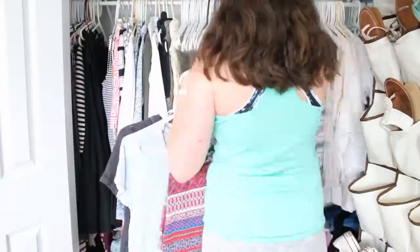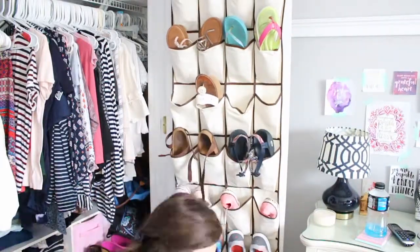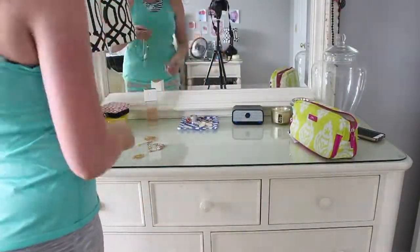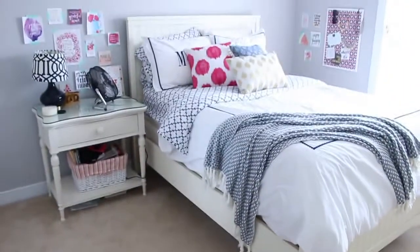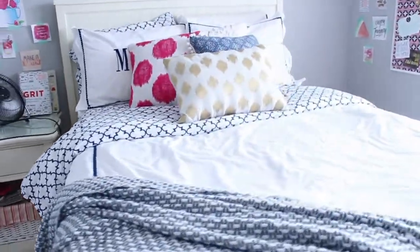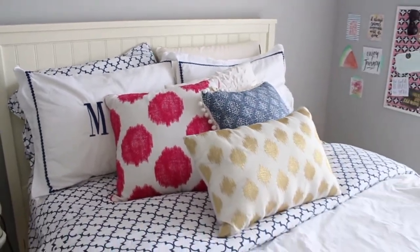Obviously, I'm cleaning up my room, and then my next step is just to finish cleaning up that room. When I have a messy room, my brain is just all over the place. I feel like my life's a mess even if it's not, and so I find that if I clean my room immediately, my mindset changes. I decided to clean up my room all at once. And then I also changed my sheets and made my bed, and when my bed is made, I just feel so good. Even if my room is looking like a disaster, my bed is made, all is good in the world.